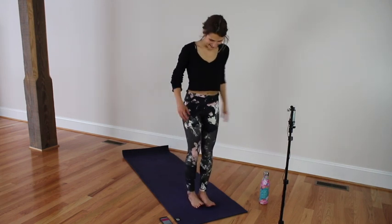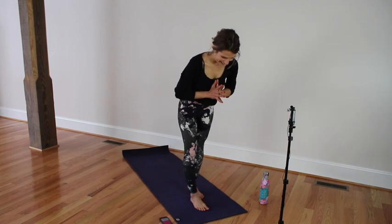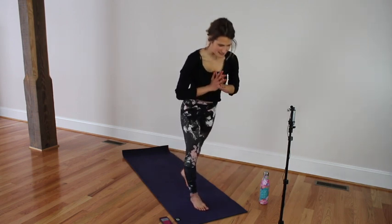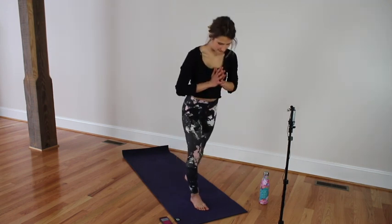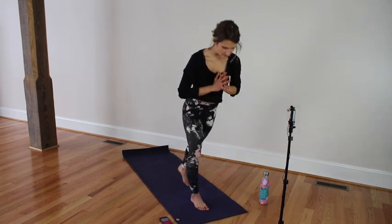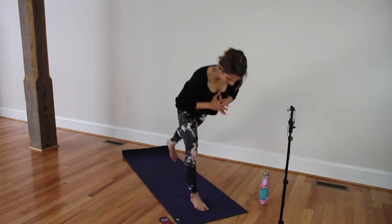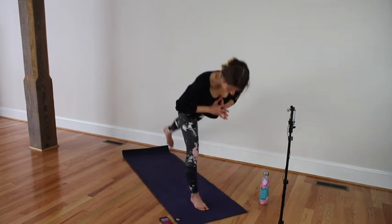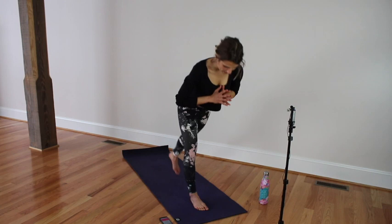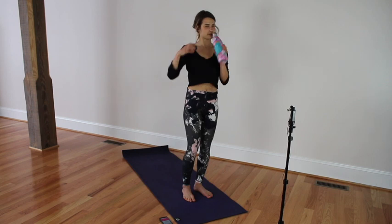We only have 20 minutes left of the workout. Yay! Which kind of seems like a lot after the froggers and the mountain climbers. I'm kind of like, oh. Okay, lifting the left leg and tapping it down. Three, two, one. Okay, take a good rest, take a sip of water because we're gonna be entering into some yoga burpees.